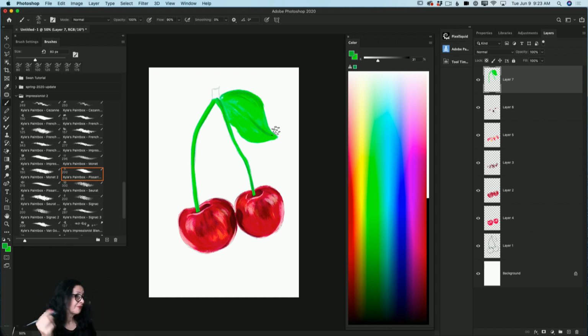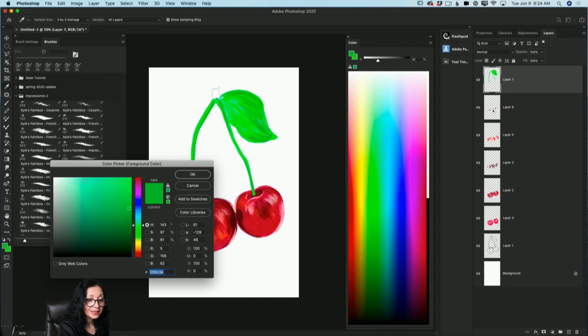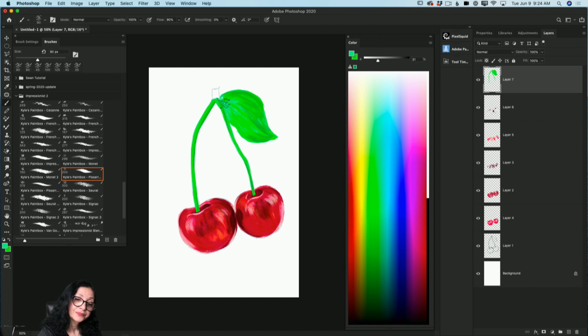We can have a freedom of our expression, create our own still life using our own technique. What I will do right now, I will be using a lighter shade of a green color, just like that, and I will start adding a little bit more details to my leaf.